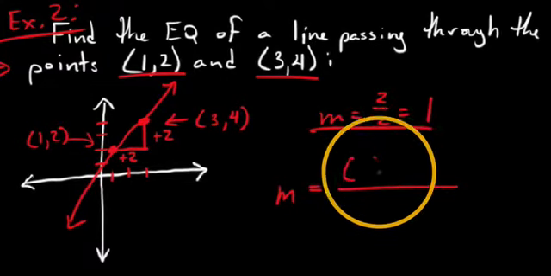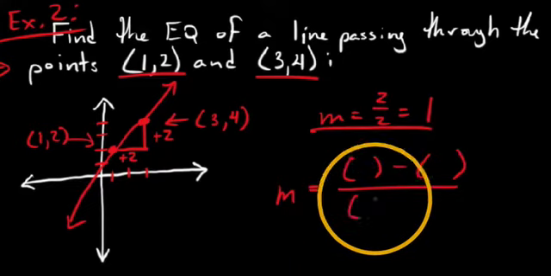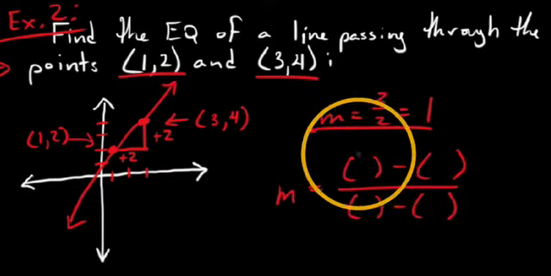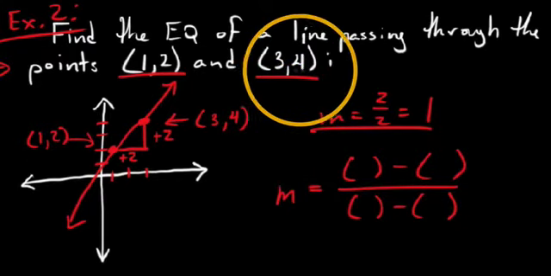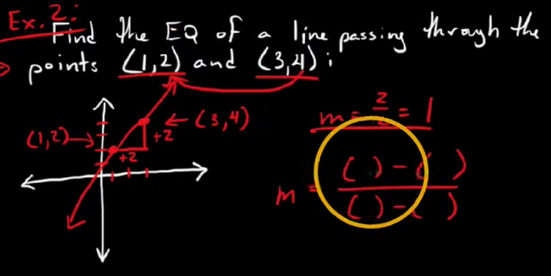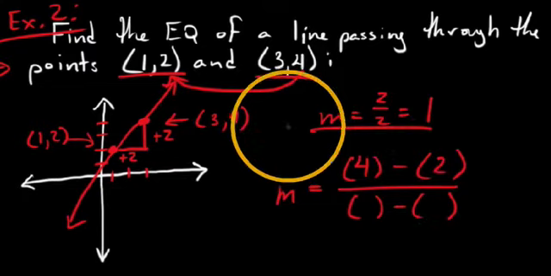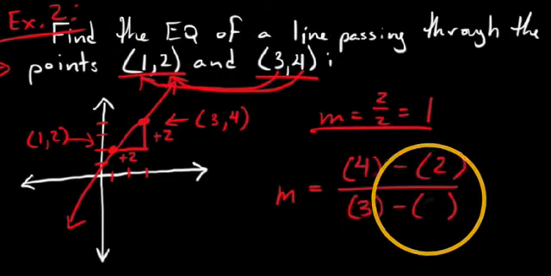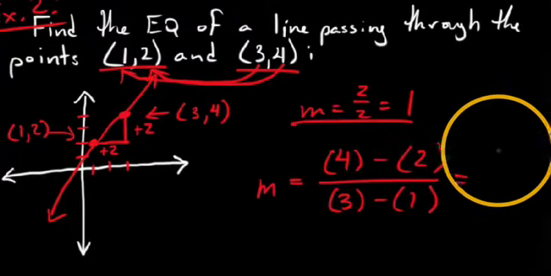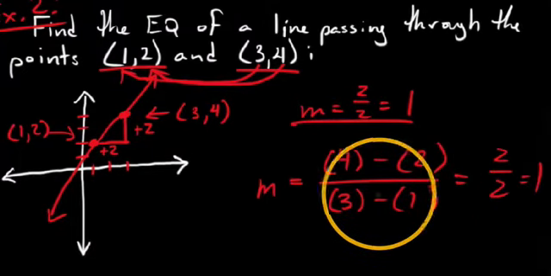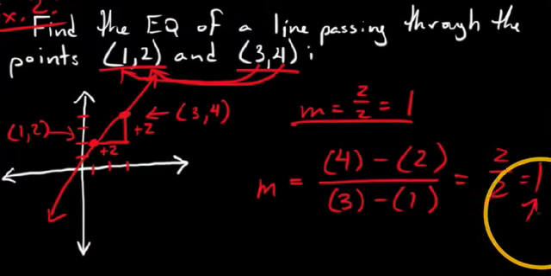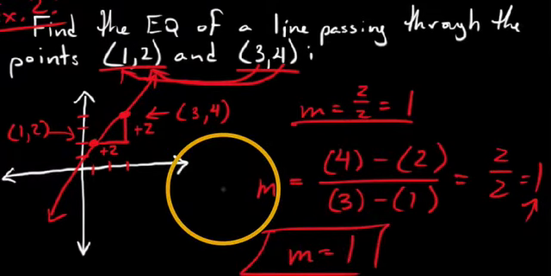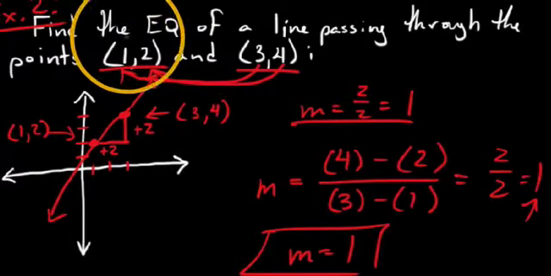Given our 2 points, we're going to have to explicitly state the slope as a difference quotient, if you will: change in y over change in x. So delta y, what we've got here is 4 minus 2, and then the change in x values, which is the change between 3 and 1. Again, I know this is pretty Mickey Mouse, but you might have some uglier points. The cool thing is, hey, we've got a slope. The slope is 1, and we have points. Remember we said points, more than 1.